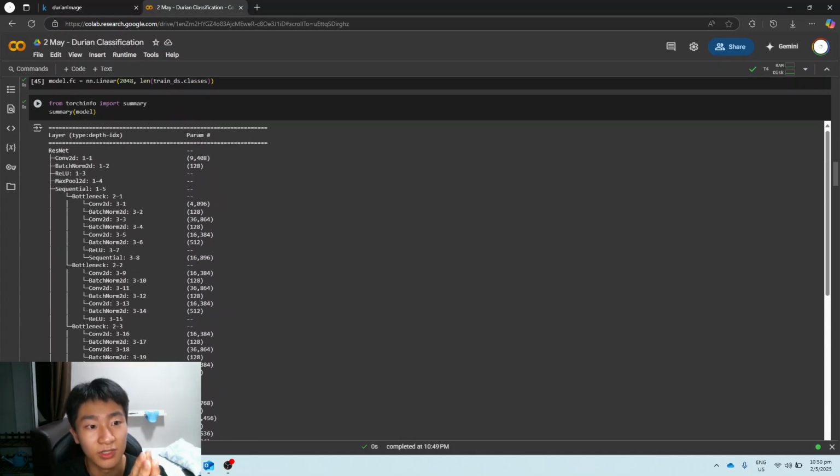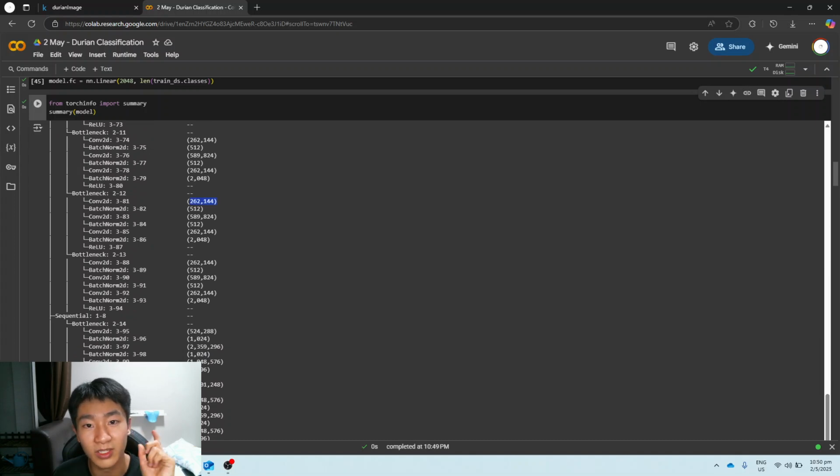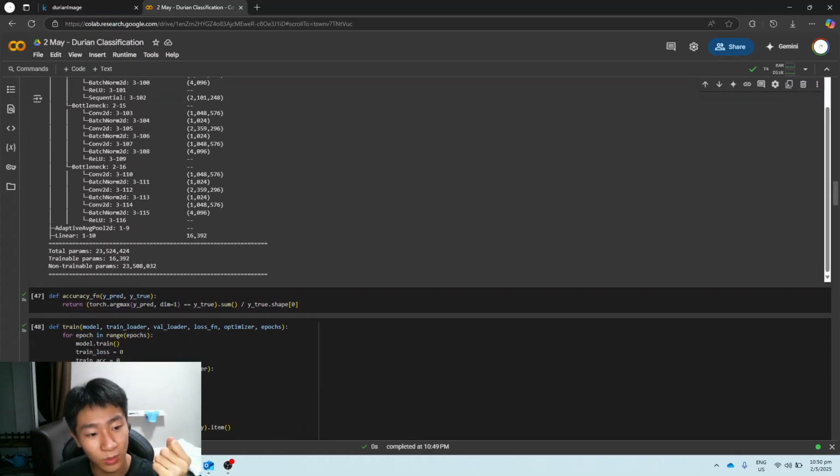This is a very cool feature of torchinfo that allows us to print what the shape of the model is. You can see, under the ResNet there's a lot of different things that you probably won't understand, but there's a lot of big numbers, and each of these numbers is one thing that the AI has to learn. So in total, there are 23 million parameters, 23 million numbers that the AI has to tune, so that it can make better decisions. However, not all of these have to be relearned, because again, these are taken from something else. They're already quite knowledgeable about image classification, and as such, we shouldn't have to train the entire thing.